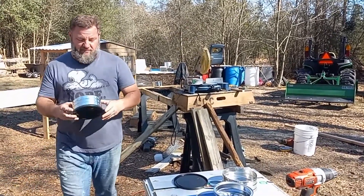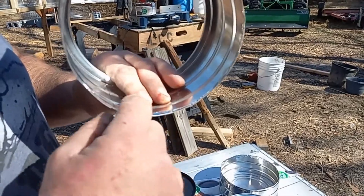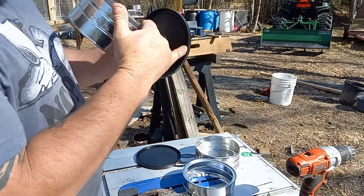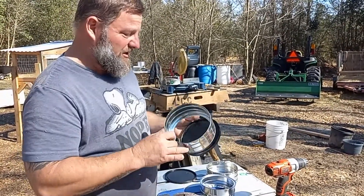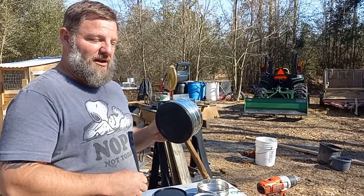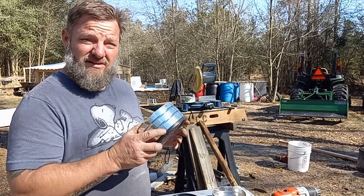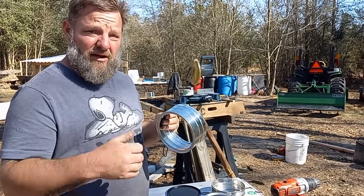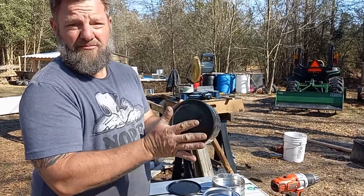Rather than force you to watch me hammer one more, I'll just bring you what I've already done. You can see how smooth that is — I did this one over on the concrete block so you can get a little bit better result. Ideally you could take some glue if you've got something you feel safe with around animals, but I'm simply going to snap the plastic ring back on the bottom. This is one area I'm not sure how long it's going to last — are they going to be able to knock it up and chew on it or not? But another reason I'm not going to glue it is so if they do, we pop it off, grab another lid from the pile, slap it on the bottom, and we're good for another month or so.